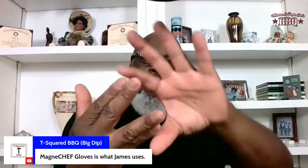Magna Chef are the gloves that I was speaking of a little while ago. They're high quality, heavy, built to last. They've got magnets on each side, so when you're done doing what you want, all you've got to do is snap the magnets together and slide your hands out. Wet or dry, they absolutely work. They've got webbing, two fingers in each web, and they give you a whole lot of dexterity. You'll be surprised at the smallest item you can pick up with those big old gloves. They're rated to something like 500 degrees, so well worth the $20.